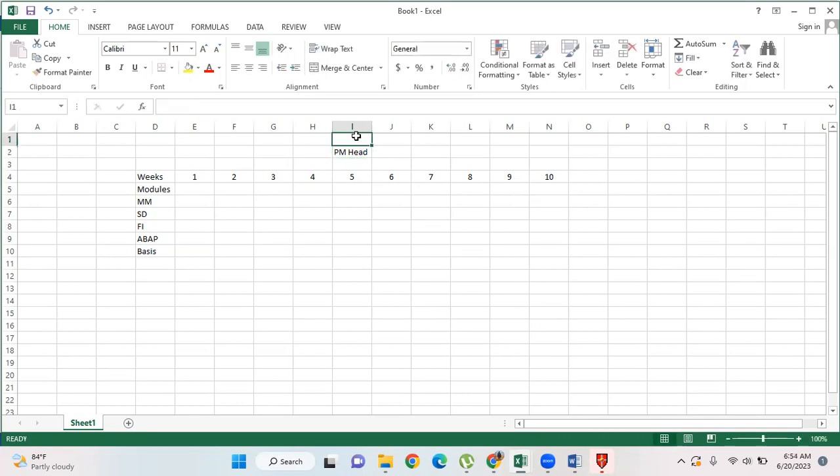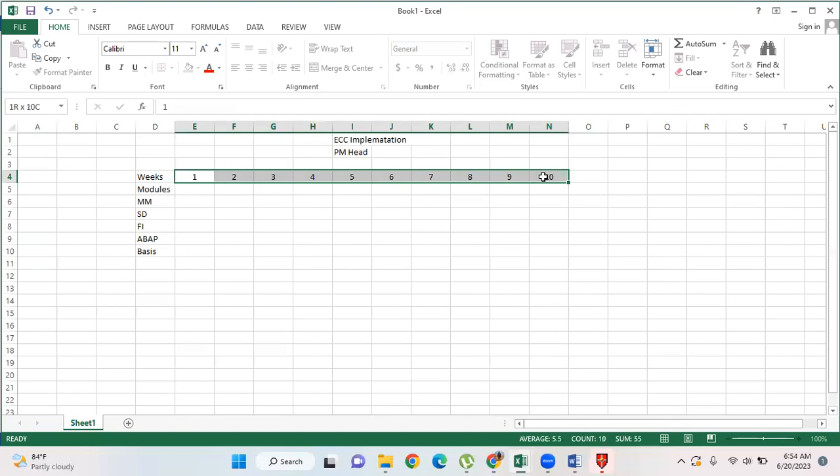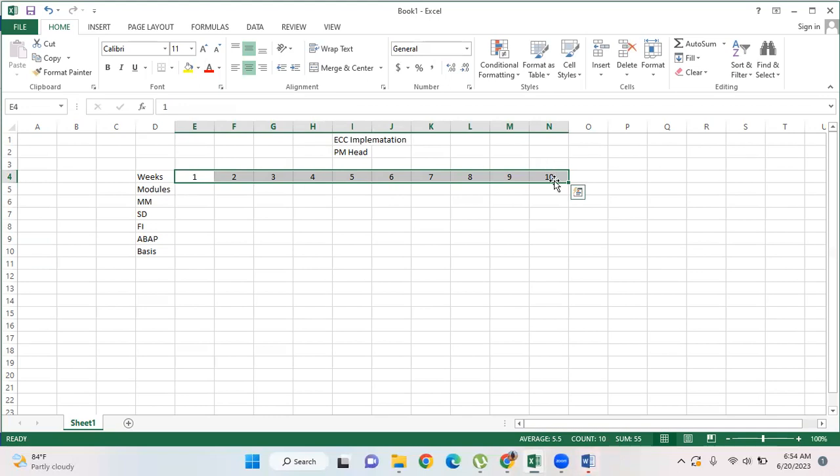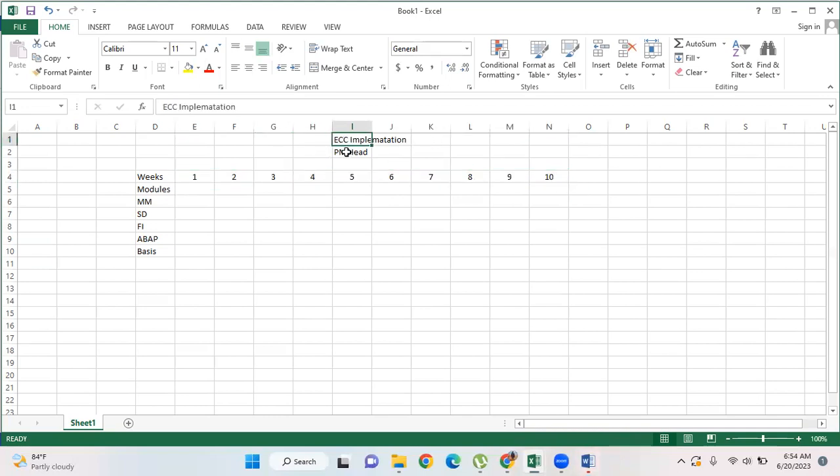Actually, projects go for either 36 weeks, 52 weeks, or 104 weeks, it depends. But here we will take the example of 10 weeks. You have assembled the project, and here you have the project manager or project head, and here you have a team.